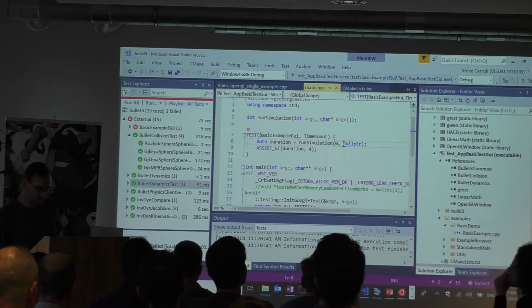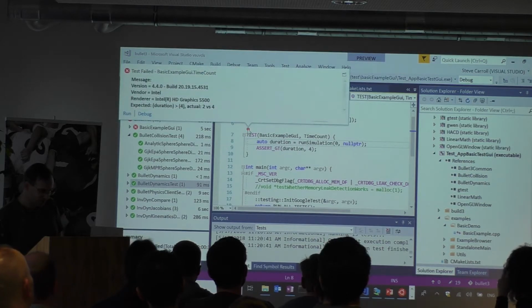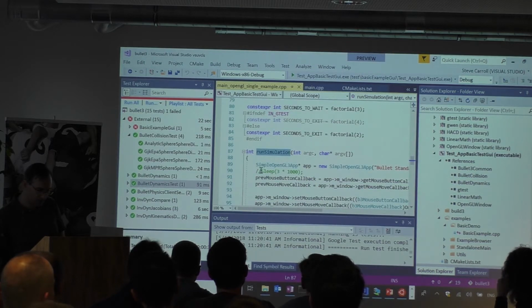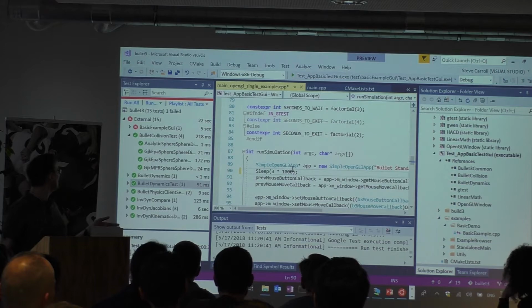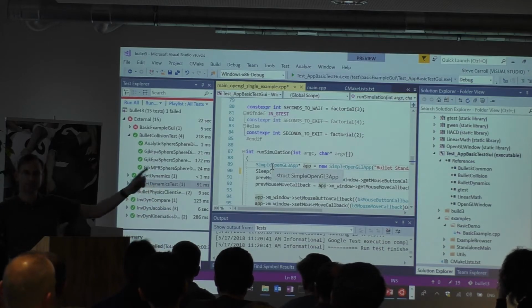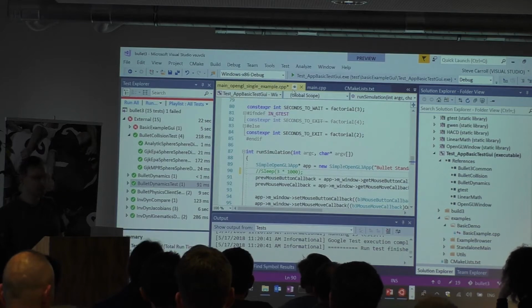So here, this one's failing. It's because I guess it ran for 2. Well, let's ask it. Okay, so it only took 2 seconds, and it should have taken 4 seconds. Okay, I'll fix that. Let's go to definition, and I'm going to fix that, of course, by adding sleep. What will happen, if I have it configured right, which I might not because I didn't check this one beforehand, is eventually that will get a purple squiggle. Again, the purple squiggle tells you that you can't really use sleep because this also has a Linux configuration. So yeah, that's how this works, usually.